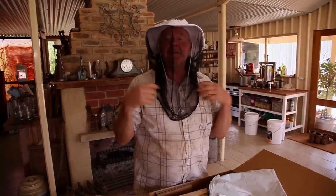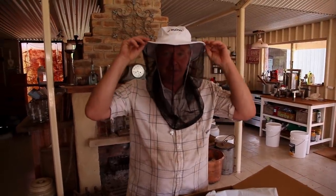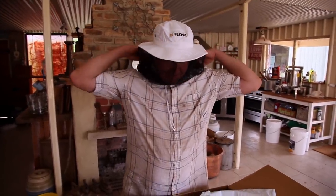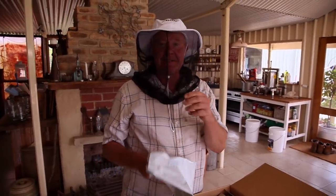What do you reckon? Do you reckon if we made a fly-proof bush bee man hat, that would work? How cool is that? They'd want to be friendly bees if you were just going to wear this. But anyway, we'll give it a crack. I reckon that's pretty groovy.